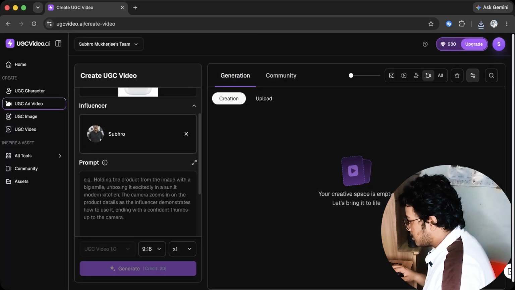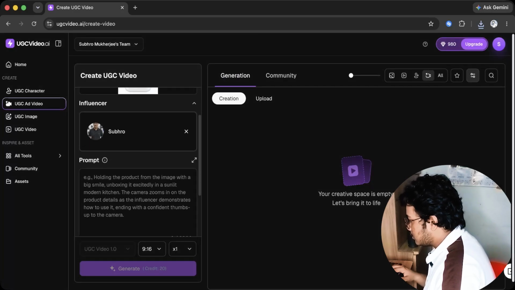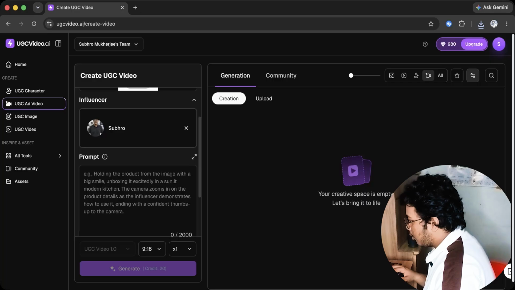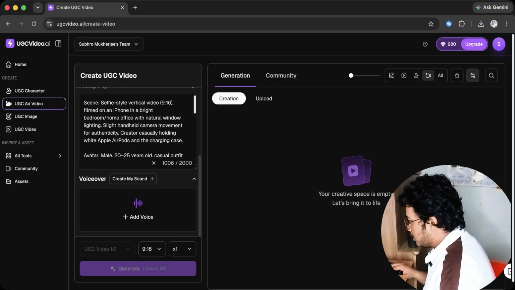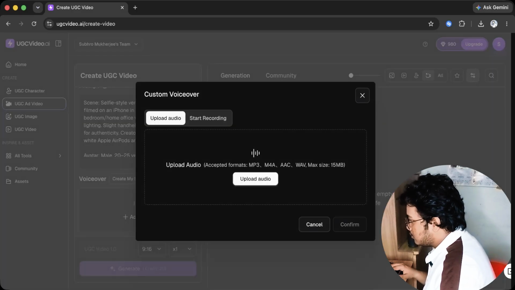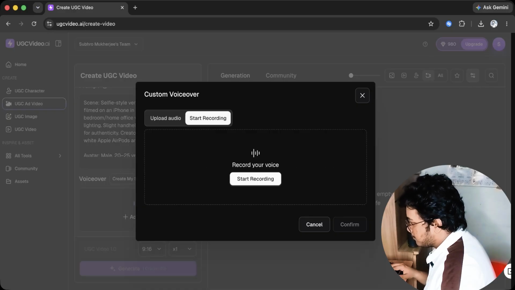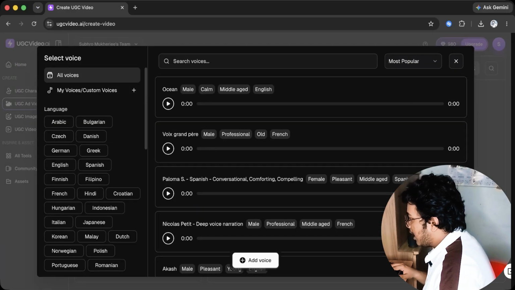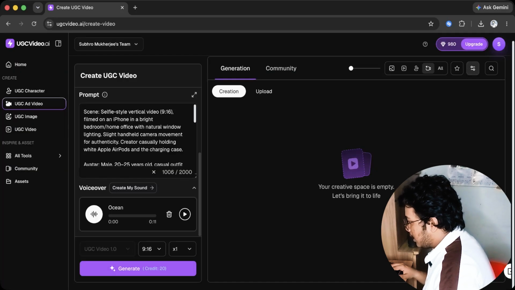Now here you can write the prompt, and you can add your voice or maybe create your sound as well. So you can create your sound by adding a custom voiceover, or you can even add a voice from their library. So I'll just add a voice and then click on generate.